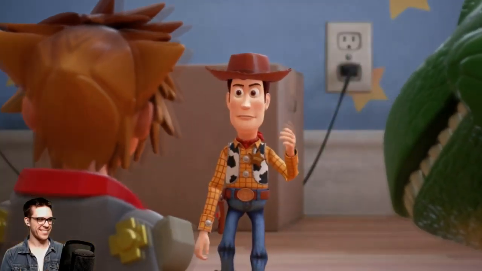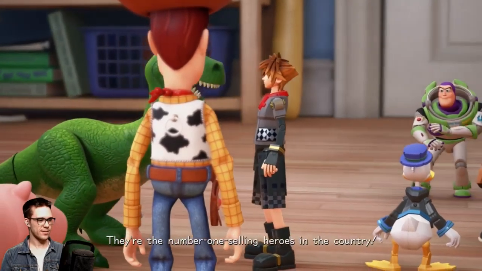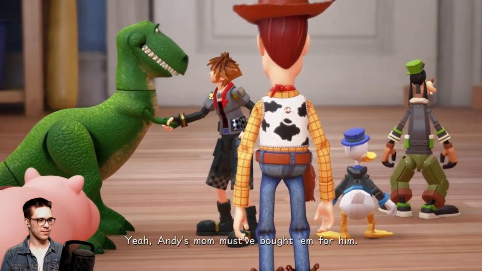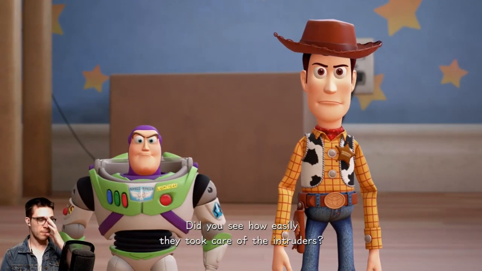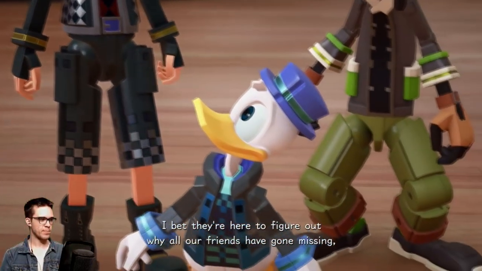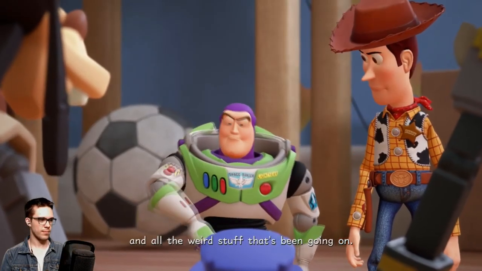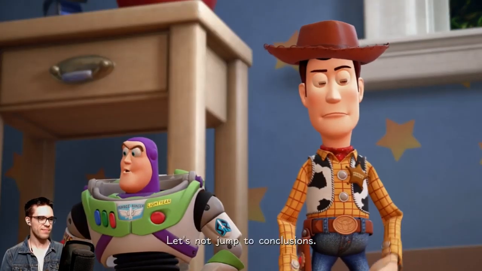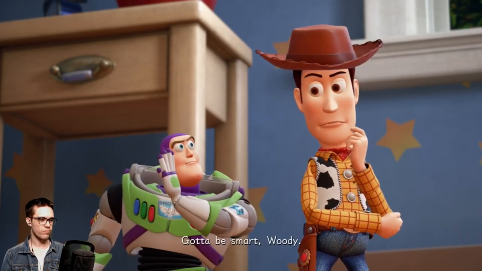Slow down there, Rex. We don't know them. But we can trust them. They're the number one selling heroes in the country. Yeah, and his mom must have bought them for him. Ham's right. Did you see how easily they took care of the intruders? I bet they're here to figure out why all our friends have gone missing and why Buzz's laser started actually lasering and had all the weird stuff that's been going on. Actually lasering? That's what heroes do, right? Let's not jump to conclusions. Gotta be smart, Woody.